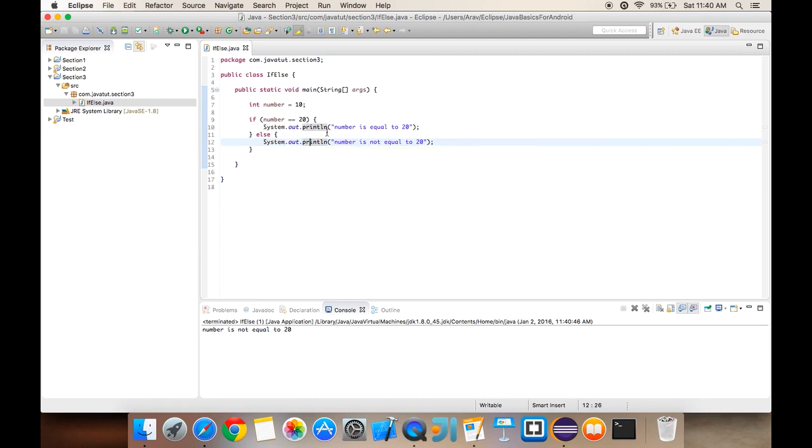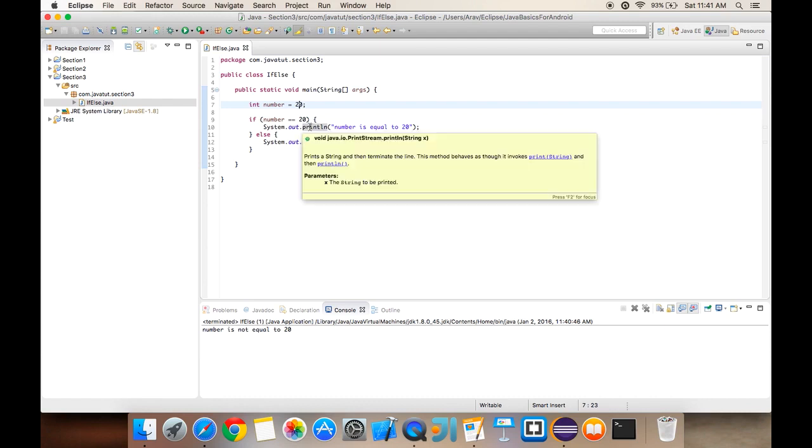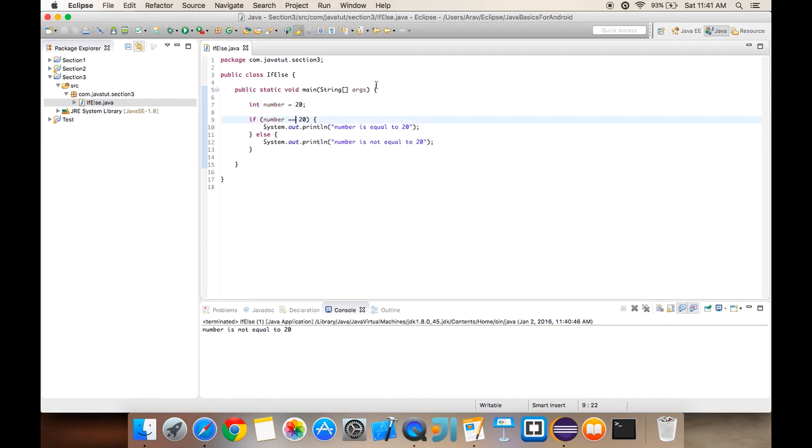What if you have multiple conditions to check? So let's say we want to check if the number is less than 20, display something. If it's greater than 20, display something. Or if it's equal, display something. Now we're talking about checking for multiple conditions, because right now we have only one condition here. Now to do that, let's say if number is equal to 20, we'll display this. Press some enters here. Now we want to check if that's not true, that is if number is not equal to 20, we want to check for some other condition.